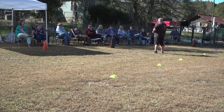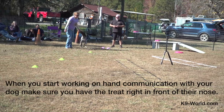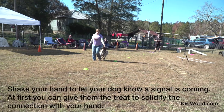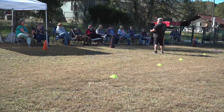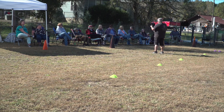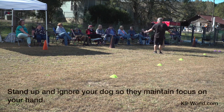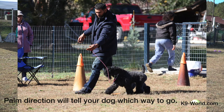You've got to have that treat right in that dog's nose. That's your first step for that connection. Then when you shake that hand, they know there's going to be a treat there. In the beginning, you might give them that treat when they respond to that. You've got to be creative to get them connected to this hand. Then step two, you stand up. You ignore the dog. After you ignore the dog, you're going to have this treat in this hand and you're going to guide this dog all over the place because it's going to be connected to the hand.